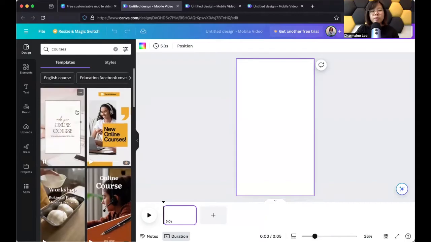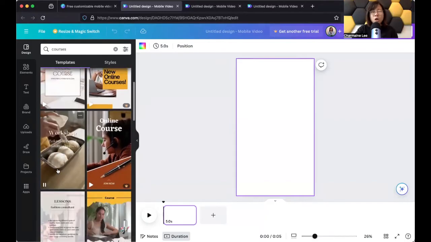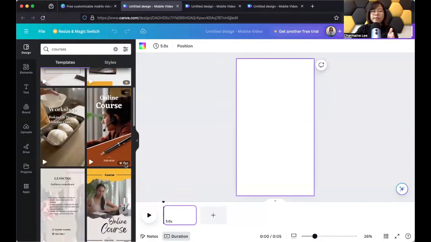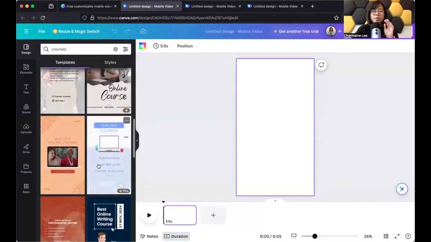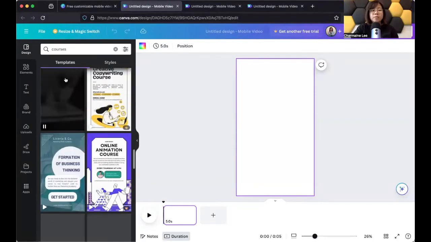If you're using the free plan, you would realize that the left column is without the yellow crown, and the right column is with the yellow crown. When you roll over, it says pro. So these are pro designs. Now, this is one of the benefits. Some of the pro designs are really nice. So these are designs that I would naturally try.